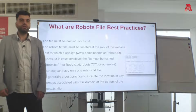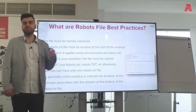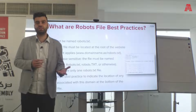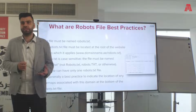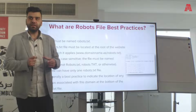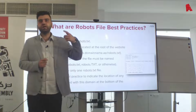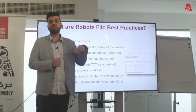How long to crawl? It depends on the page, and we're going to see in the sitemap how you can optimize that. Usually they will crawl every day. Every day they will access your website, but again they don't crawl everything, and it depends on the size of the website. They don't crawl all the website all the time, and they don't crawl it all at once. The everyday crawling covers the first part of the code, the header only. Then later on they come and crawl the rest. So that's why, for any SEO element, you try to add all the important stuff in the header, because this part is crawled every day.